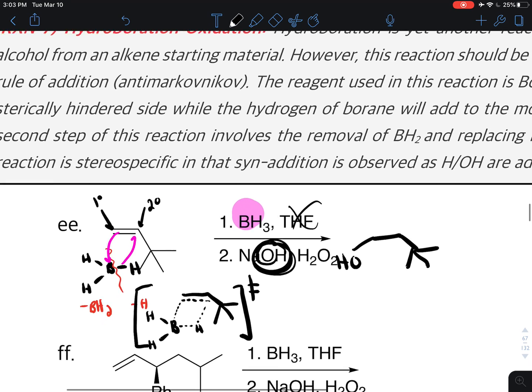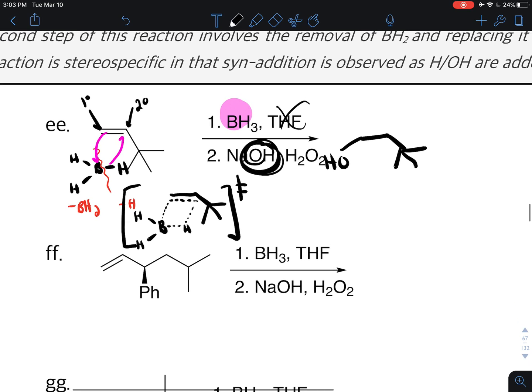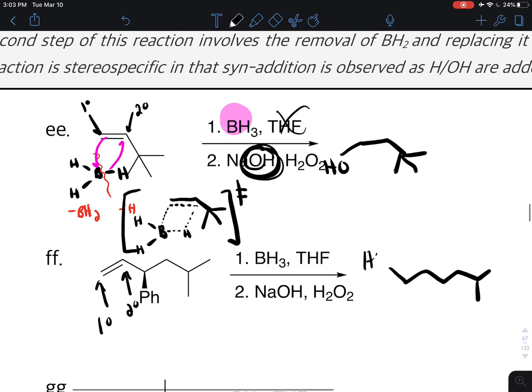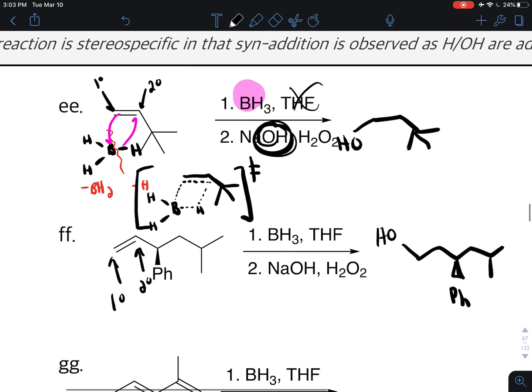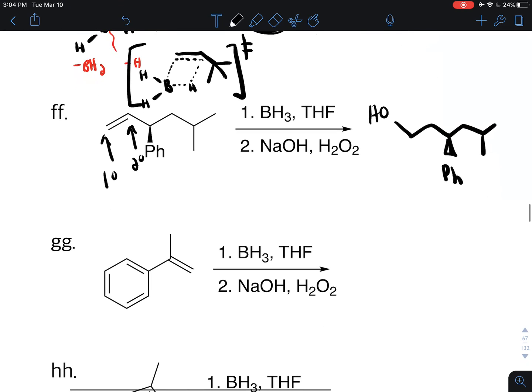So we are going down here. Okay, so again, we have a primary versus a secondary. So our alcohol is going to add on to the primary position. So no thinking. We're not playing with this phenol at all. So we really just have this. All right, and that's our major answer. All right, so keep going.